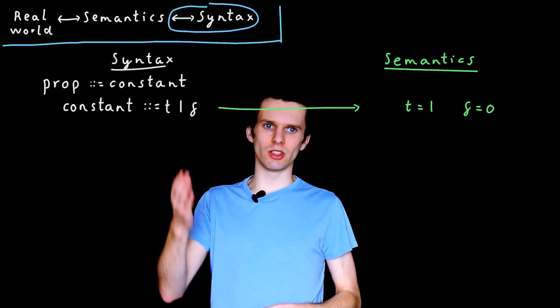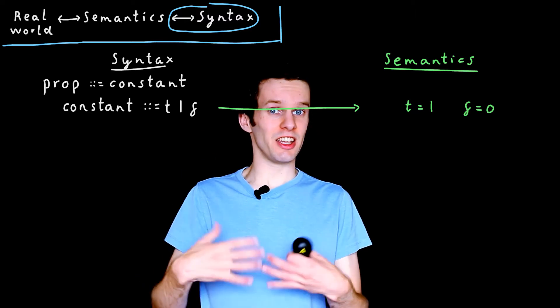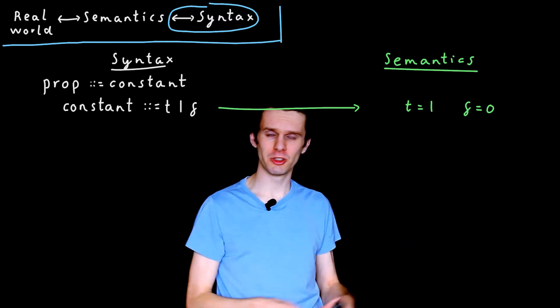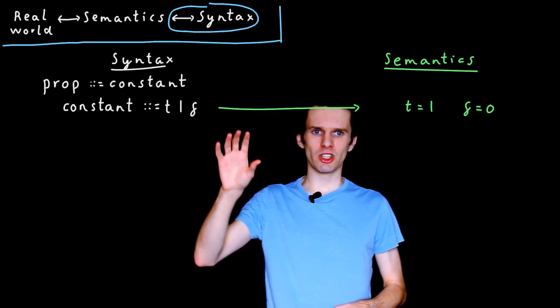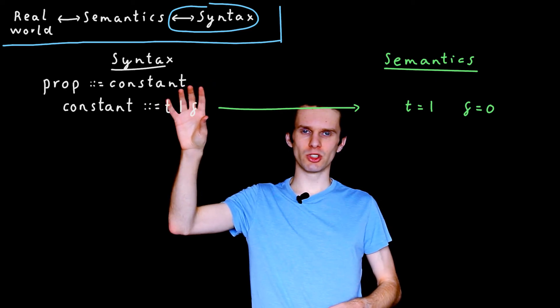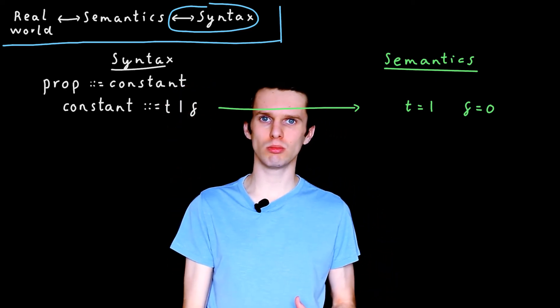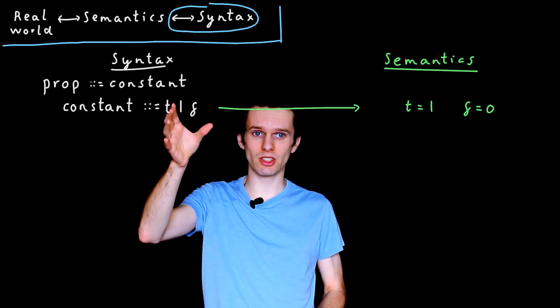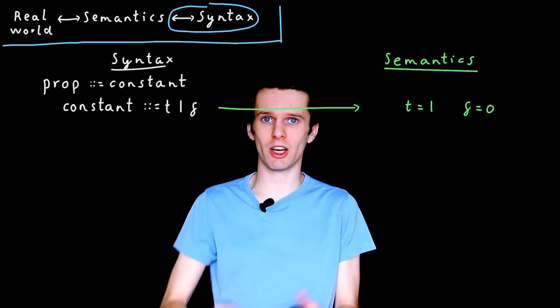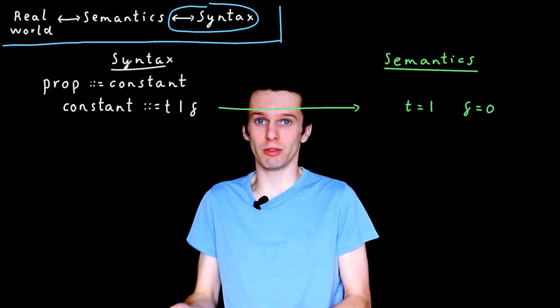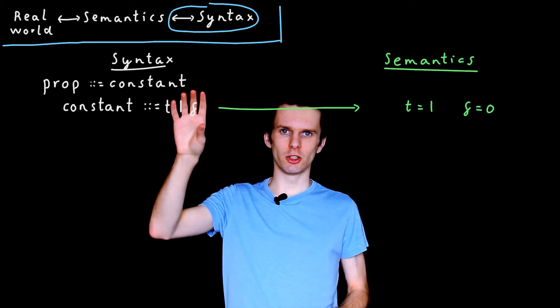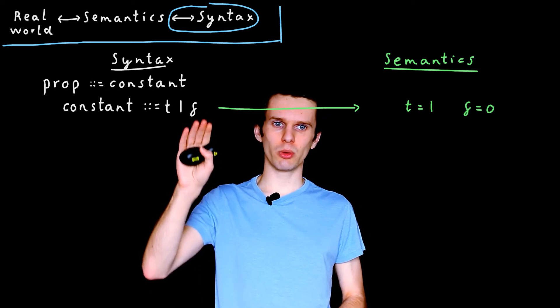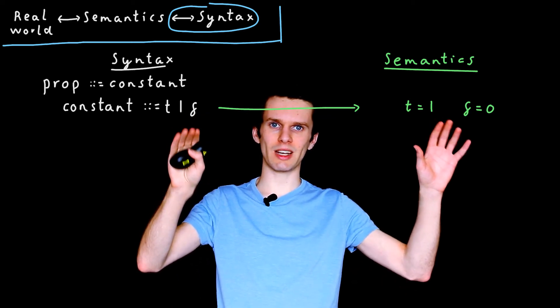Now you can see here that T and F are intuitive. We've designed this syntax so that T represents truthhood and F represents falsehood. But it's worth noting that these symbols alone have no inherent meaning in and of themselves. We could just as well have written something else here. We could have written Y and N, perhaps standing for yes and no. If we really wanted to, we could have drawn a little picture of a cat and a little picture of a dog. The important thing is how we relate these symbols to the semantics.